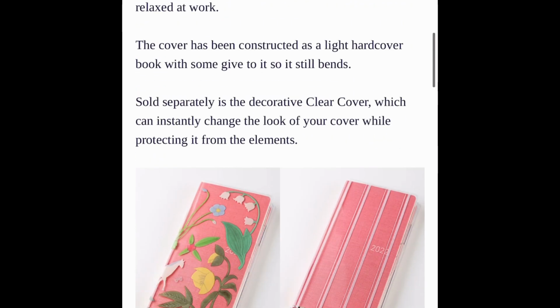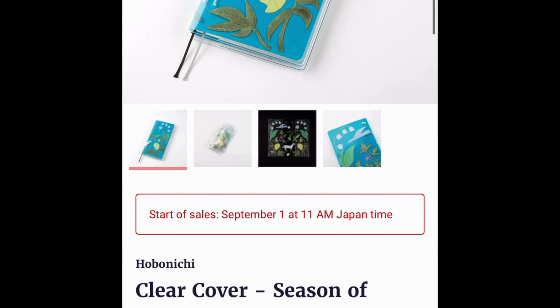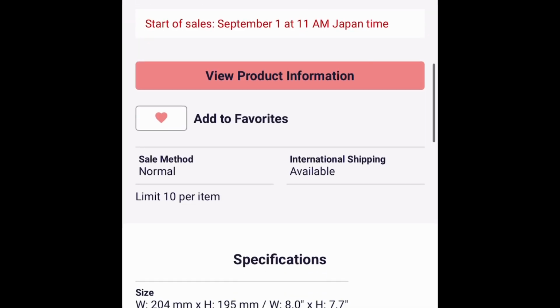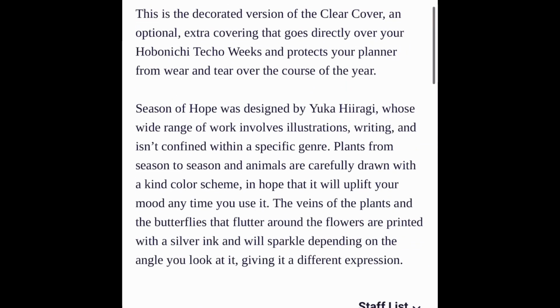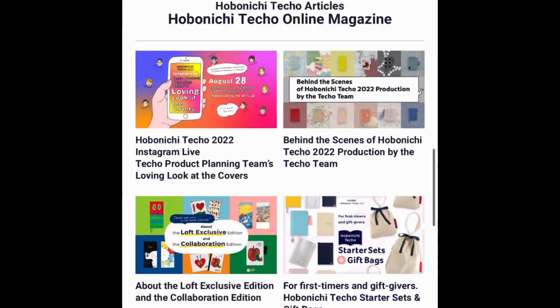Yeah, that's good. Sold separately is the decorative... Oh, I really love this flower, Season of Hope. I will mark that as a favorite. For sure. Yeah, and sorry, let's continue. Where was I?